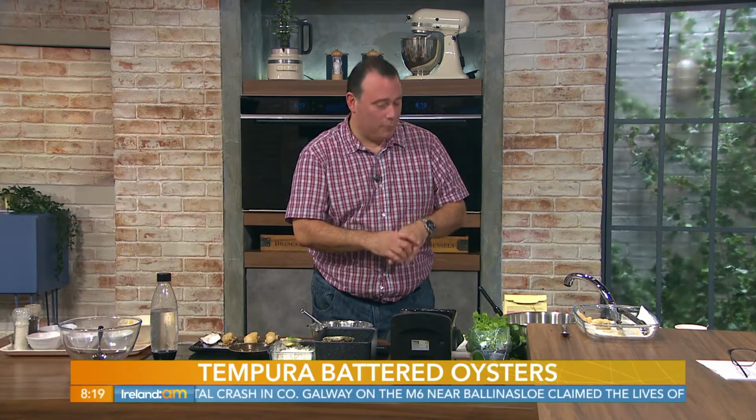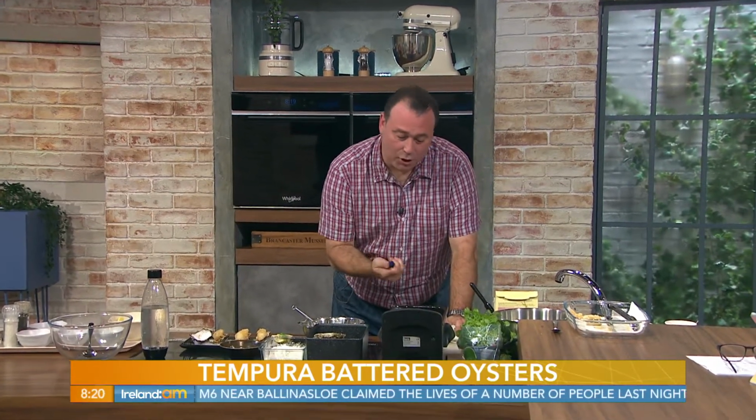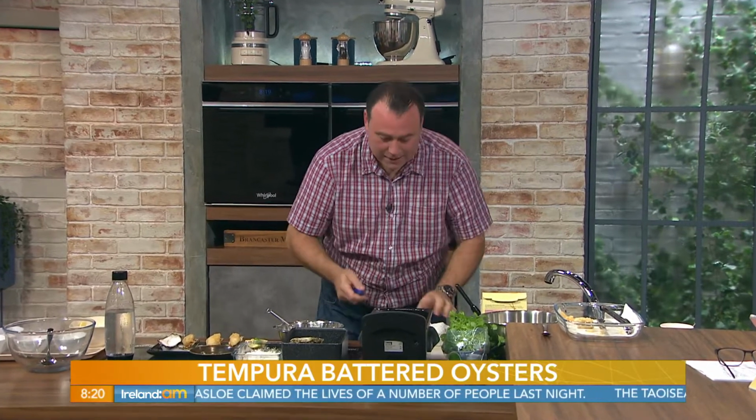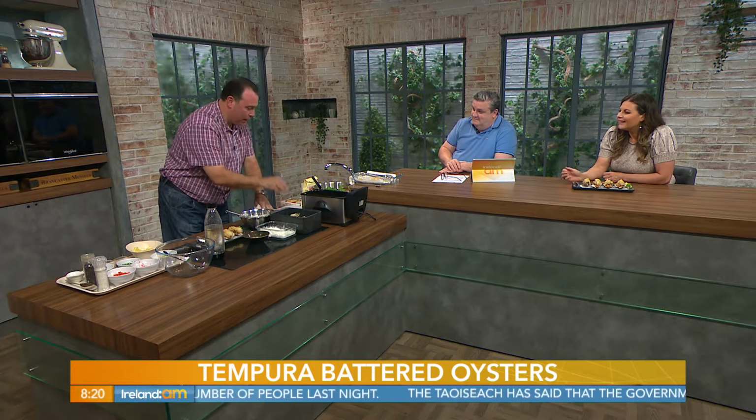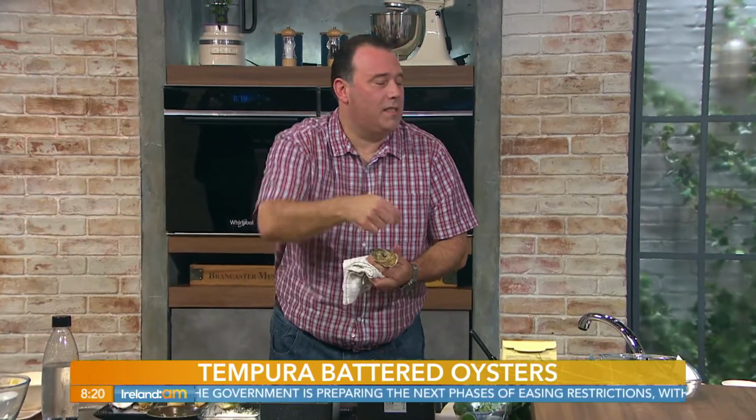So, oysters. Lovely fresh oysters. These actually came down from Kinsale, all the way from Cork. To open an oyster, you need a little shucking knife. It's got a sharp edge, so don't cut yourself like I did. Have a nice solid surface with a cloth underneath and a cloth on top. Go into the joint. Don't open it at the front. Never open the oyster there because you're going to break off pieces that will end up in the flesh.